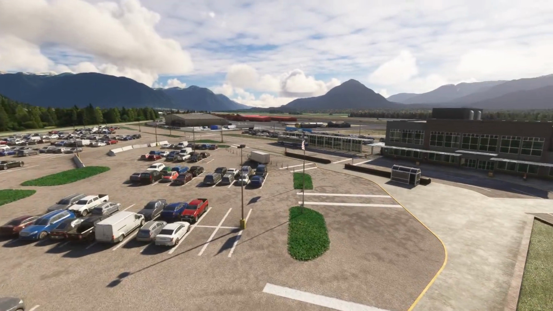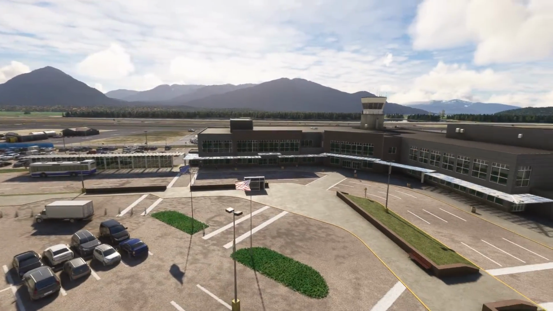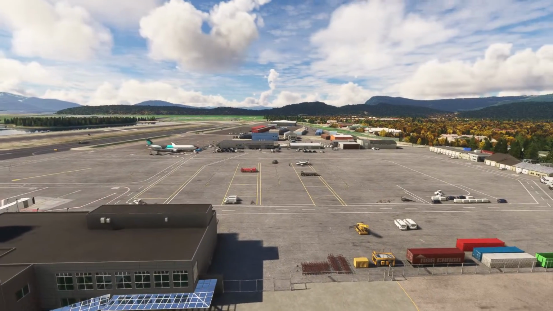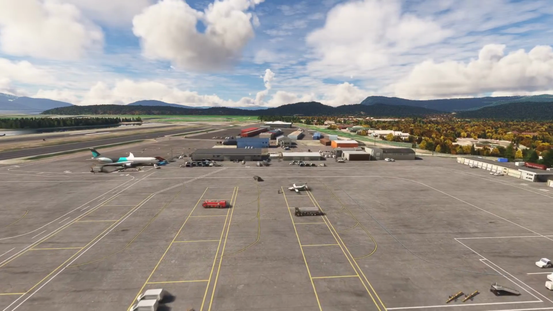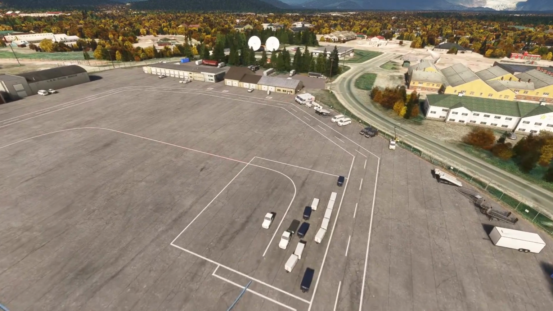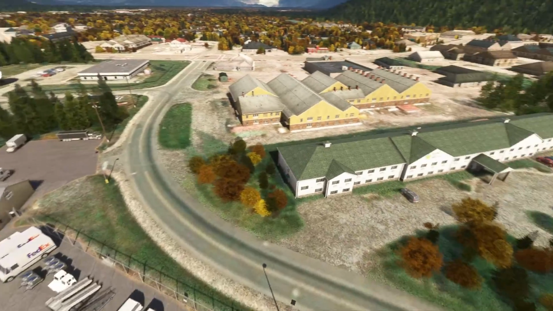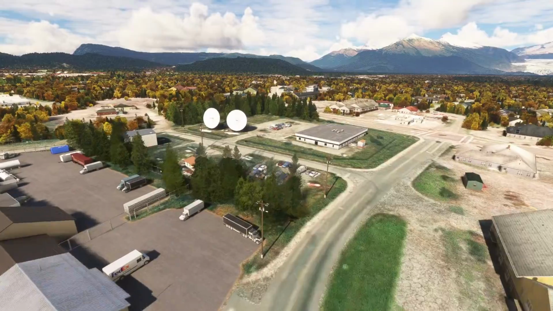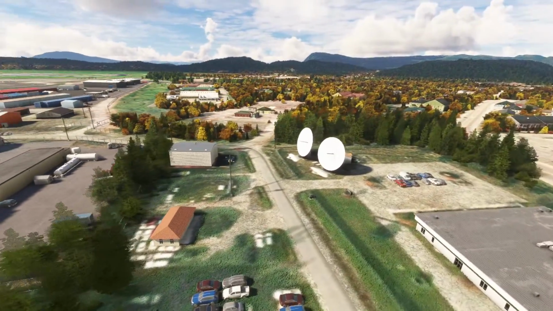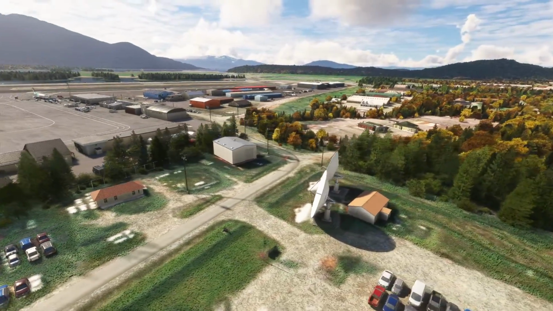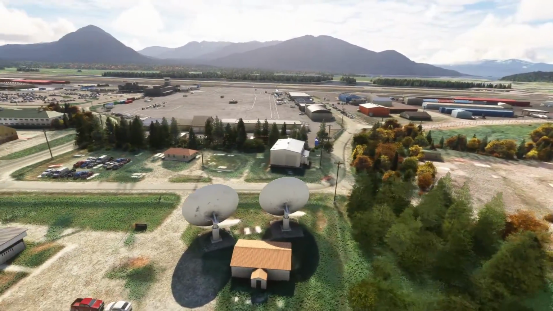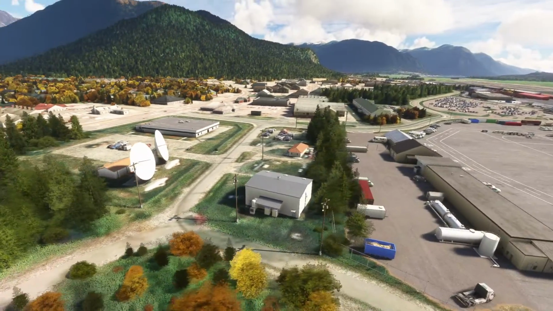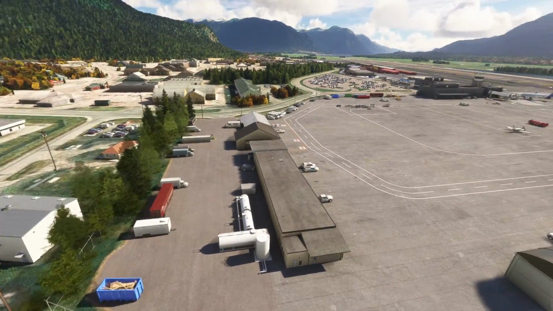Out over the parking lot. So we didn't carry on further down this way yet, did we? So let's go and speed up the drone camera and have a look at some of these other pieces of the scenery. So I'm guessing some of these buildings are part of the airport scenery. Things like the radar dishes, I guess. And some of these outbuildings are obviously custom objects. They're not stock at all.